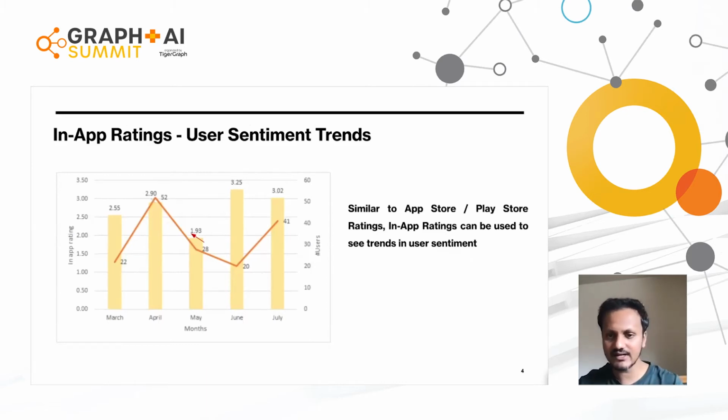So the first thing is very straightforward and simple. As you can see on the graph here, you can see how many people overall rated the application, and you can also see what the average rating was. So you can easily draw trends. If it is the app store, you have to not look at cumulative ratings, because if you go on the app store today, you will see the cumulative of historically all the ratings combined, and then you can see the overall average rating, but you're not directly getting a rating for a particular month. That's why you need to rely on certain tools that are out there to get this kind of trend. But if it is an in-app rating, it's very straightforward. You can actually get these results and see the trends without much change.